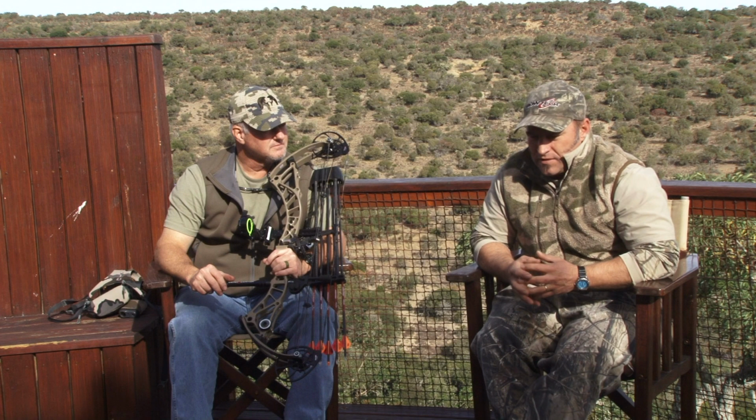And that's another thing that the guys don't realize, that shot placement on the African animals is way more forward than the North American animals. We had a situation with a blue wildebeest, and I coached Derek and said to him, listen, those vitals are so far forward that you actually have to lose an arrow to it, or donate an arrow to the animal, because you're going to smash that arrow, and you've got to hit that blue wildebeest in the exact right spot. If you are slightly out, you tend to have a wound, and that takes time out of your day trying to recover an animal, and you could lose that animal. There's no compromise for shot placement at all.